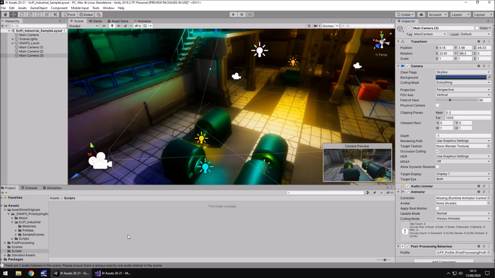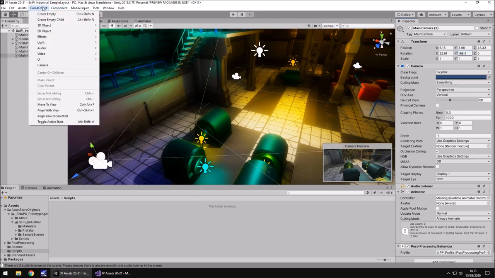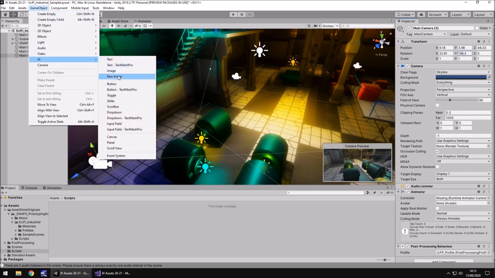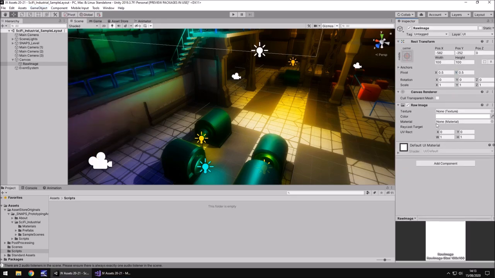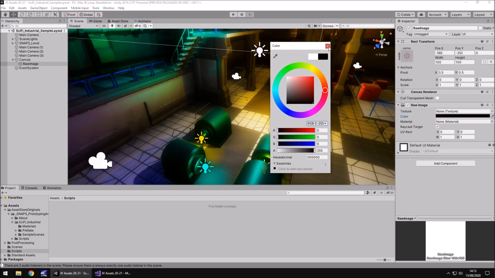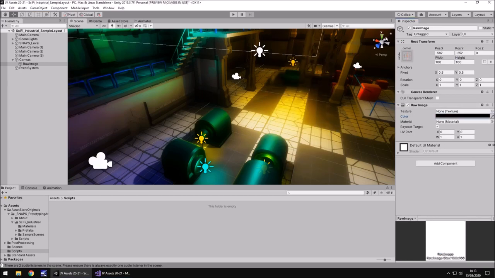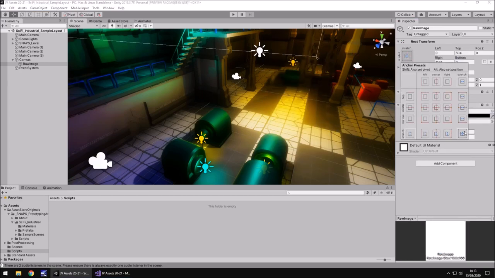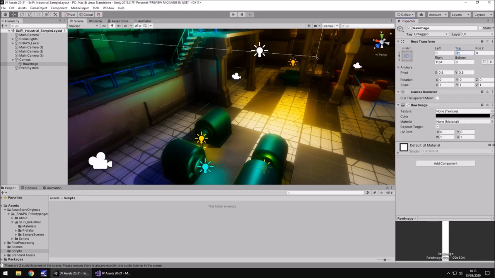all of this works. So what we need to do is basically attach a black component to the screen. So let's go game object, UI, raw image. Let's set that as completely black. So there. And let's anchor, stretch all the way down there, and zero out all the numbers. So it basically covers our entire screen.